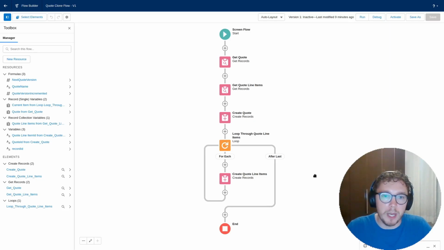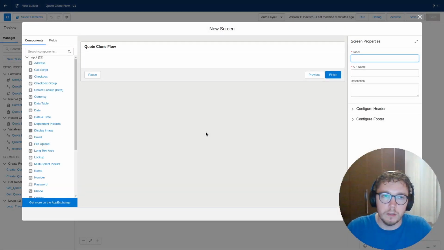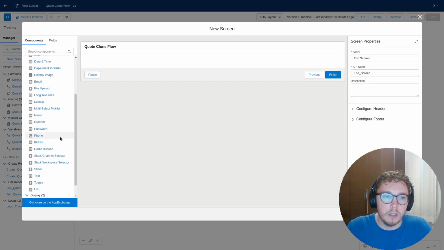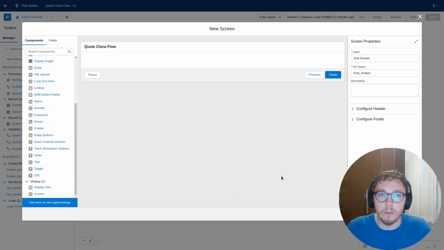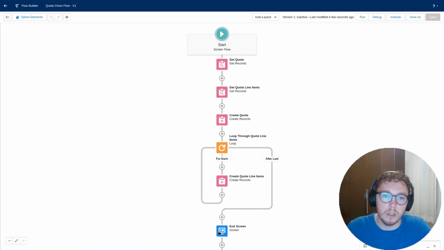And so now we're going to go back to the flow screen, and we're going to go ahead and implement this redirect. So we need a screen element to do this. So I'm going to go ahead and add a screen. I'm going to call this screen end screen. And critically, you should see the component down on the left. If you don't see the component down on the left, like I don't, that means you need to refresh the flow screen. So we'll go ahead and press done. We'll go ahead and press save. That way we don't lose our work. And once this is saved, we'll refresh, go back to the end screen.